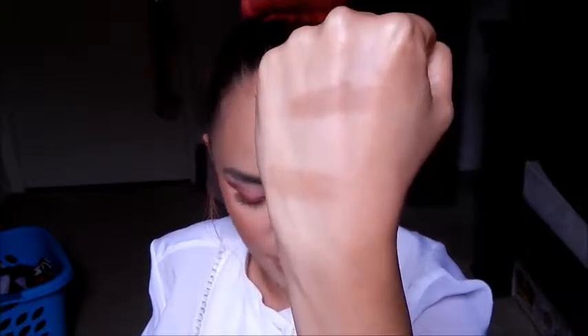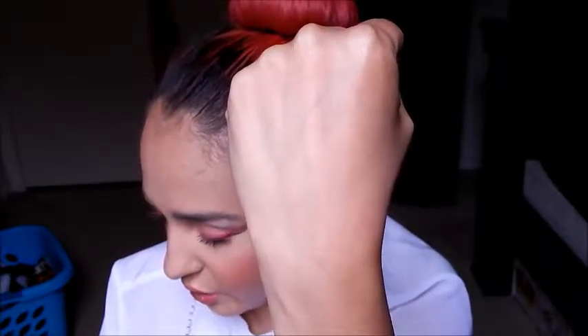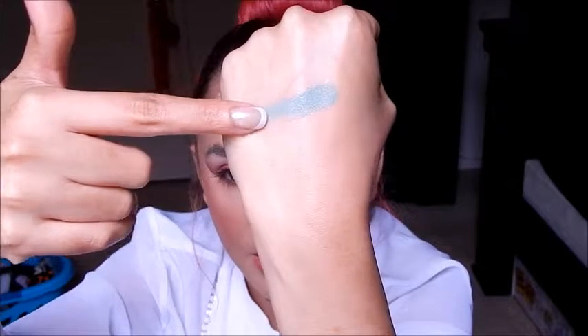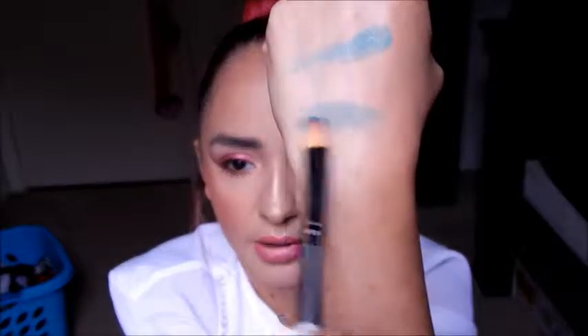Next shade is Chessboard — it's a matte brown shade. With a brush it's pretty good, a nice medium to light brown. Next shade is Heads Will Roll from the Erysabeth row — it's actually really pretty and very pigmented with the finger swatch. It has flecks of gold glitter in it. With a brush, the glitters don't show as much and it's more of a matte shade, but it's still pigmented and nice.